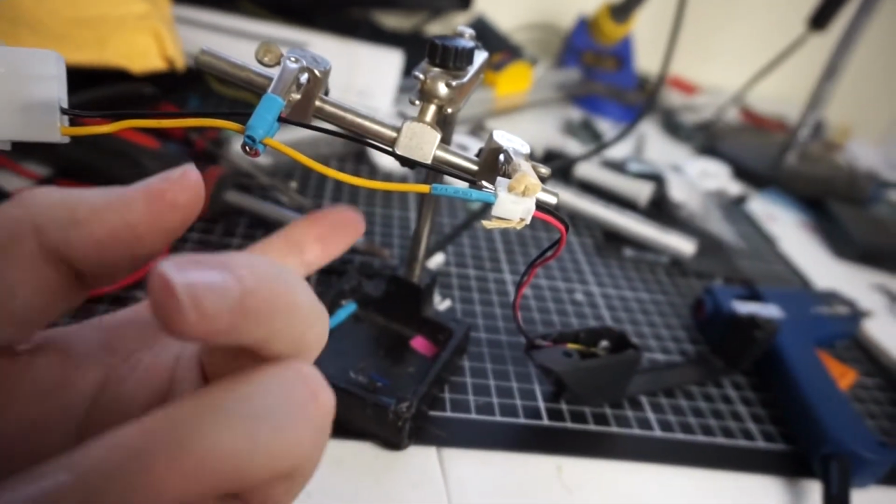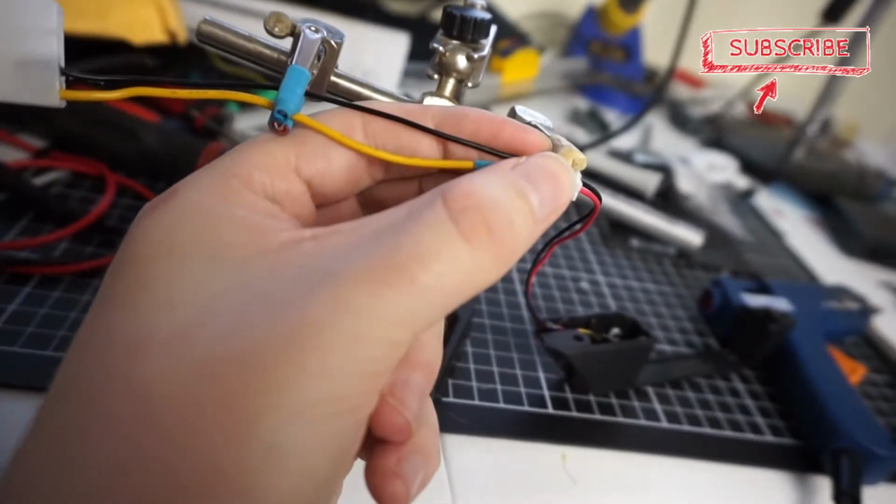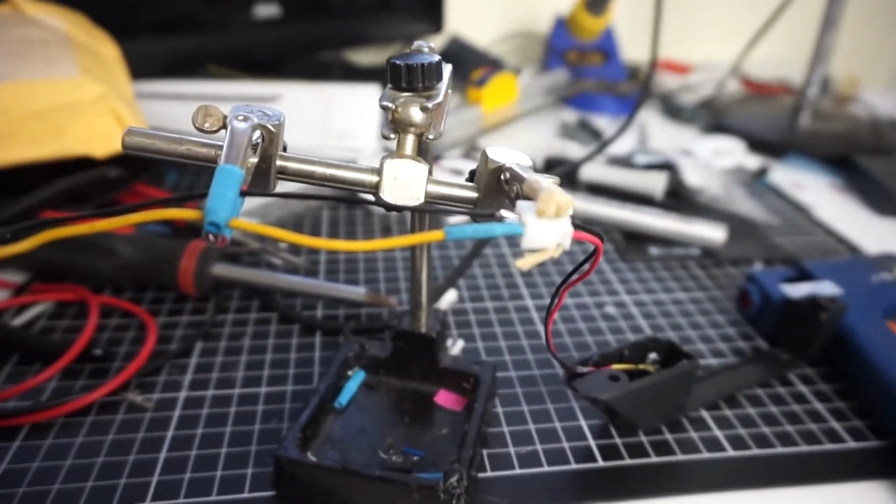And the difference in gauge of wire is just mainly I'm making this out of scraps. So this is all just scraps apart from the connector itself and the cover. So I'm going to whack this into the computer and we'll see how it looks.